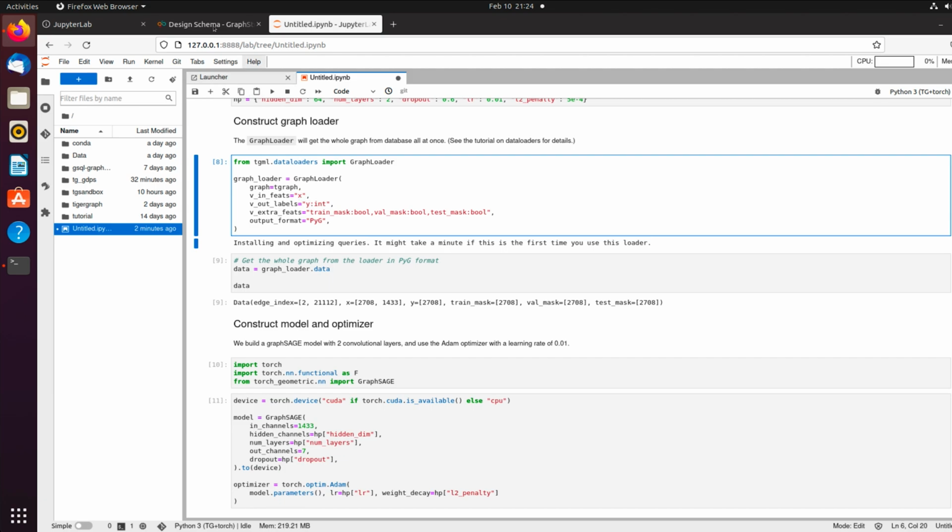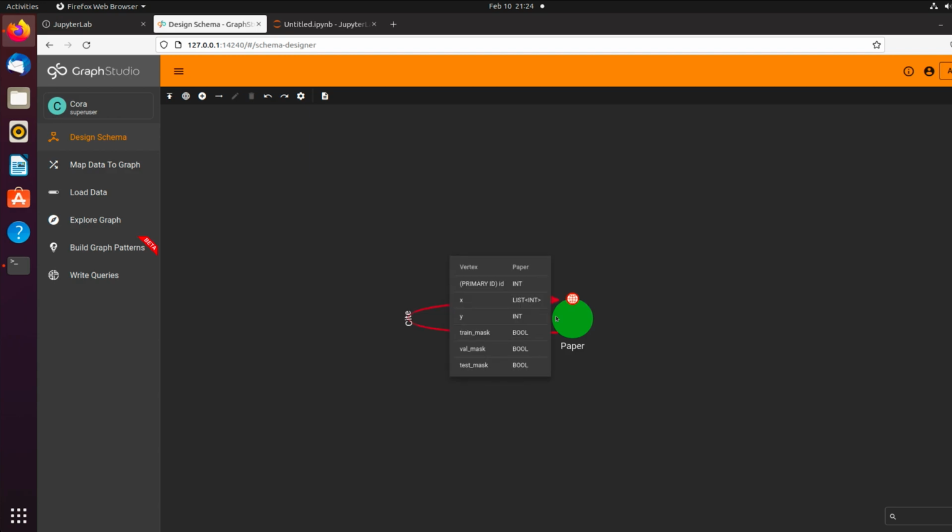And that might not make the most sense until we look at our schema and we see that attribute x is our tokenized list of words contained within the article, and y is our output classification. So those are our training parameters that we'll be looking at for training this model.